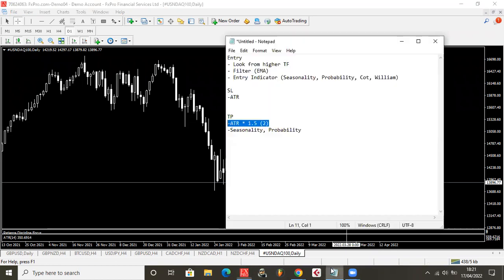Okay. So far, have I confused anybody? I've given you the entry, I've given you your SL value, and also for the take profit, let me even move that also here. Actually, this is for here. Your take profit is the first ATR value. I encourage people to have 3 TPs if you can.